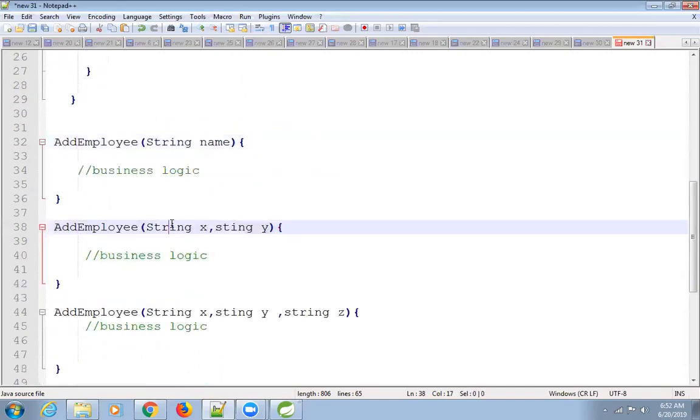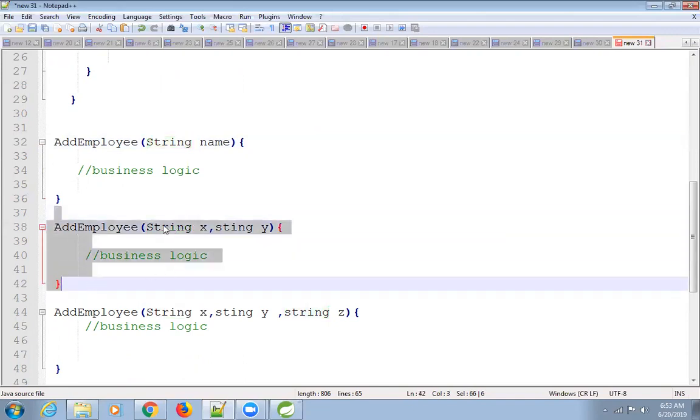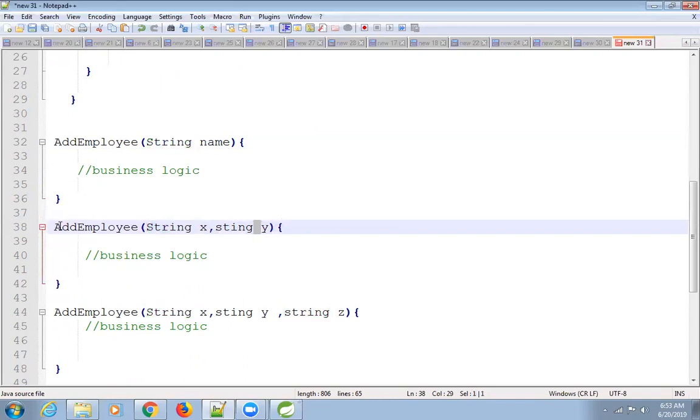So depending on your inputs, depending on the selection, a particular method is going to be called. If you are giving driving license and PAN card, assume this method is called. If you are giving only Aadhaar, this method is called. Depending on business requirements, all these methods do the same thing: registering or creating an employee in the bank. But depending on the input parameters you provided, the business logic changes. So instead of calling different methods, call the same method. But how to distinguish the method?